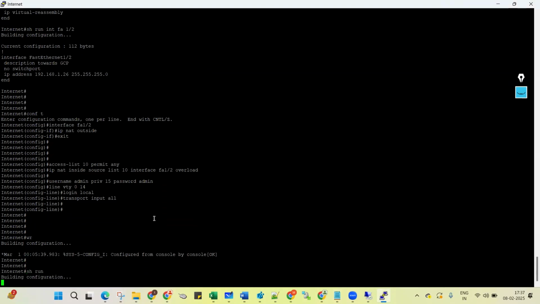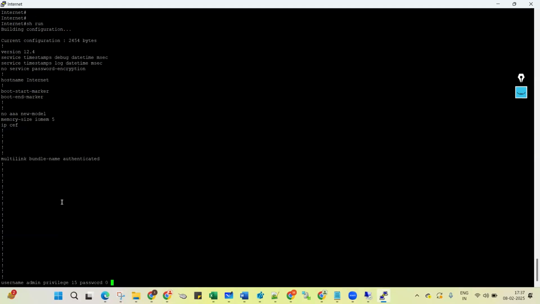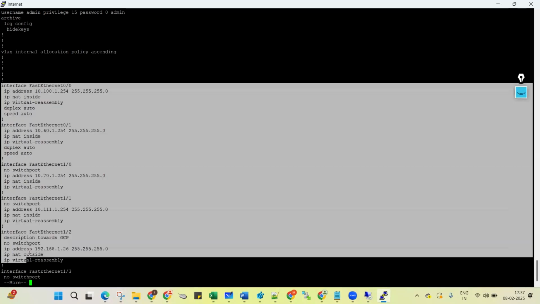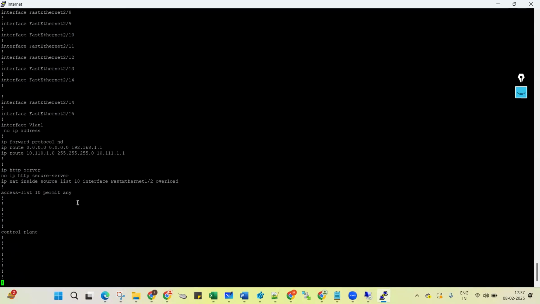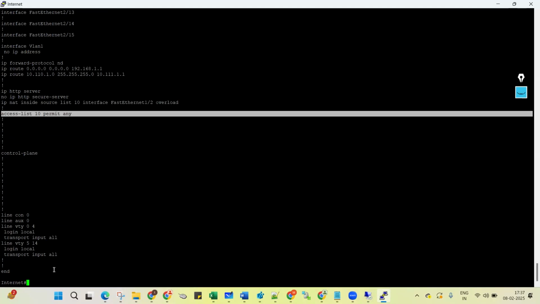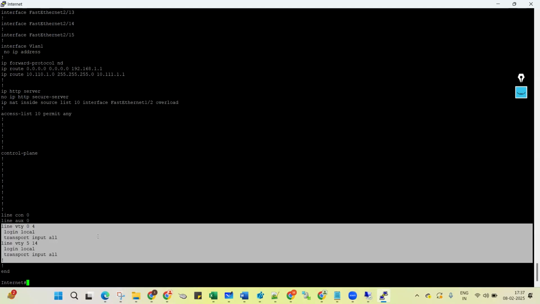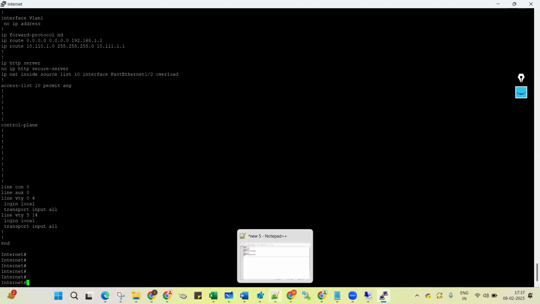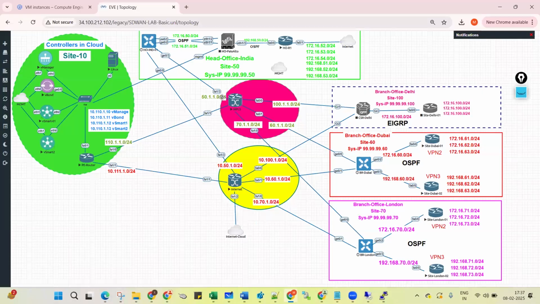So if we do show run, we should be able to see the configurations that we have done: the IP address configurations, IP routes, NAT, access lists. Okay. So this is all that we wanted to do from the internet router perspective. Let's proceed with MPLS router configuration.